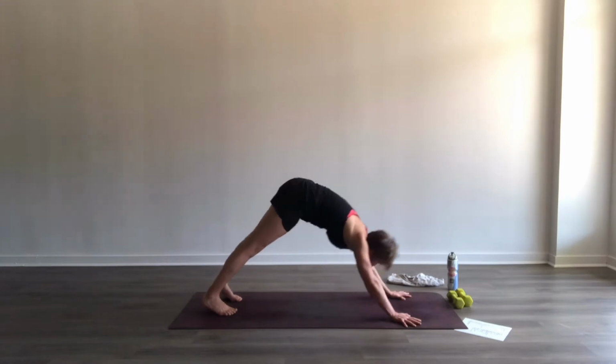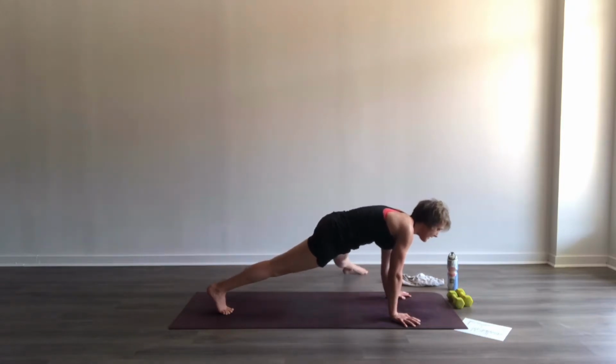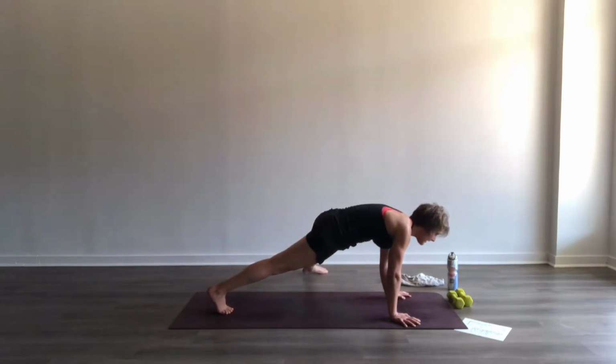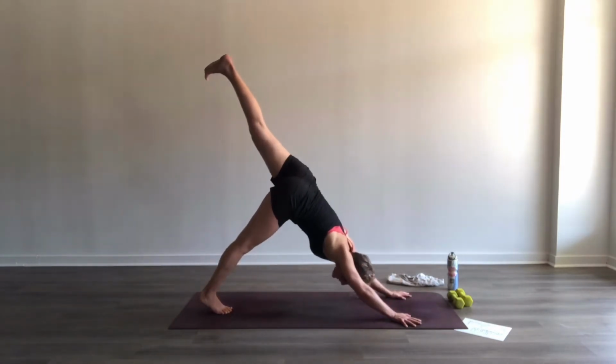And then from here, come back to plank pose. Again, this plank, you're on the face of the clock. So head is at 12, feet are at 6. This time I'm going to take your left foot, tap it out to 9 o'clock. And then you're going to cross under the body, tap your left foot out to 3 o'clock. Tap back to 9 o'clock. And then send the leg up and back, down dog split.